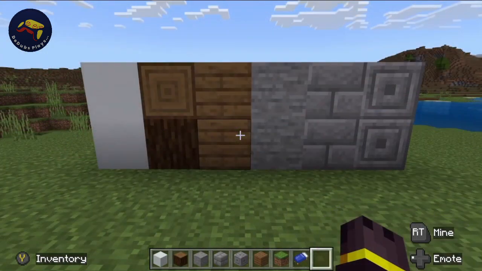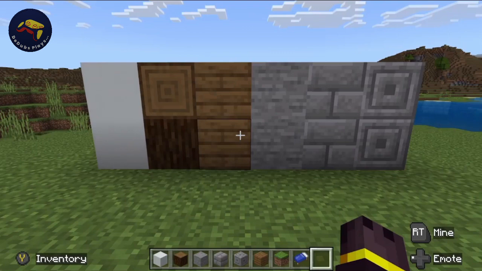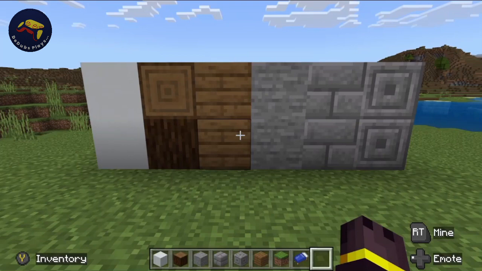Now the first step in any build, in my opinion, is to choose your block palette. I think this is often overlooked, but it can be really helpful just to lay out a few blocks, choose the colour schemes and the textures that you want for your build before you even start building. For this build I'm going to be using spruce wood, some stone varieties and stone brick and some white clay. But of course you can choose whichever blocks and textures you think is going to work best for your build.